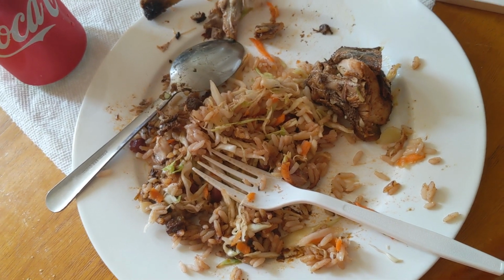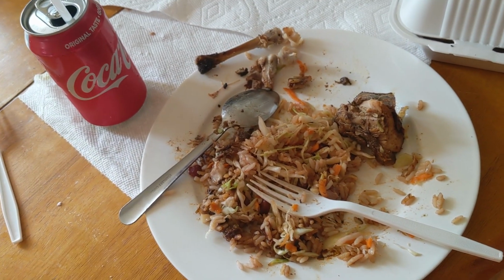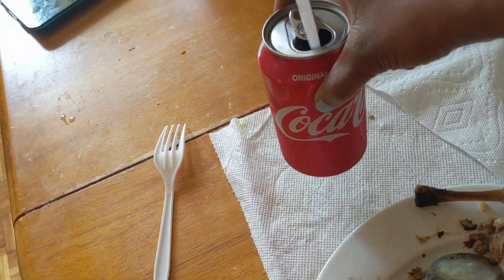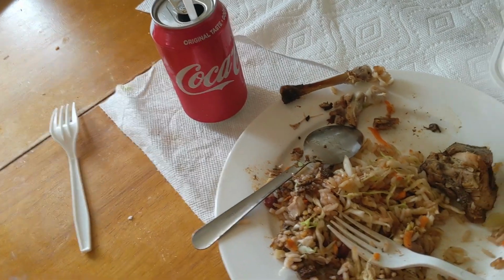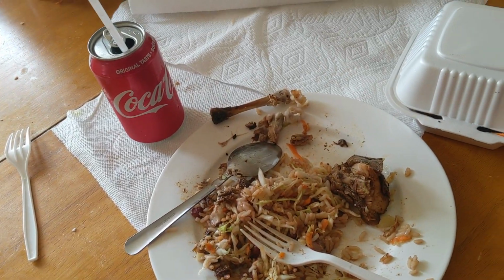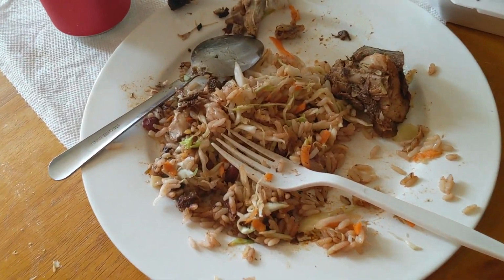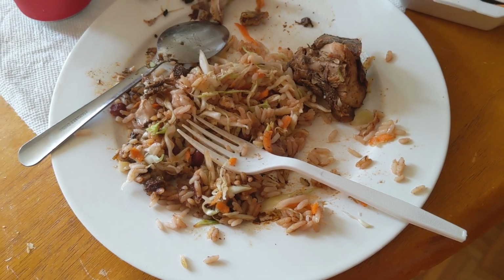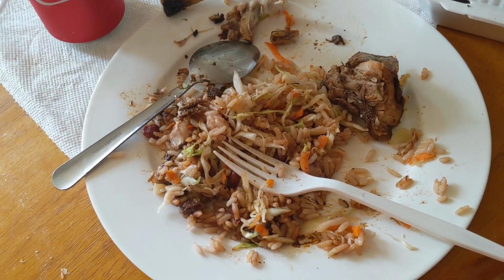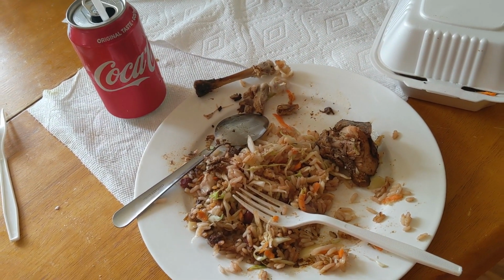I've already tracked the full portion, but instead of eating it in one go, I'm enjoying eating it in two. I'm full now. I'm stuffed. I had some Coke. I would say I drank about 30% of it. But I'm still going to track it as a whole thing and then spend the rest of the day trying to eat this, and whatever calories I have left, it's all good. Which just shows you that most times store-bought food can fill two people. But because you don't track it, aren't aware of it, and you just eat from the box, you don't stop, right? But yeah, I just want to show you that.